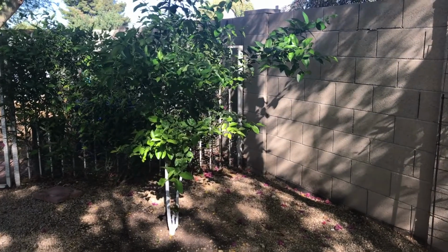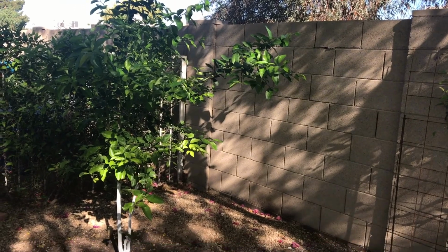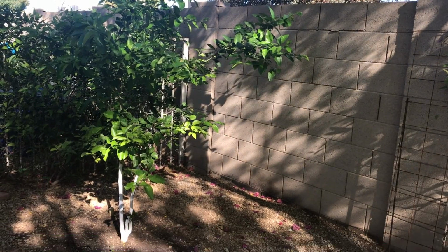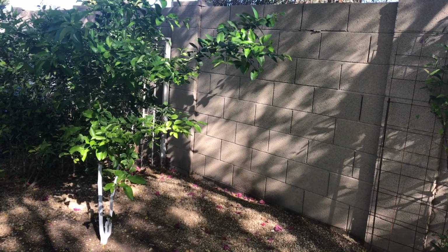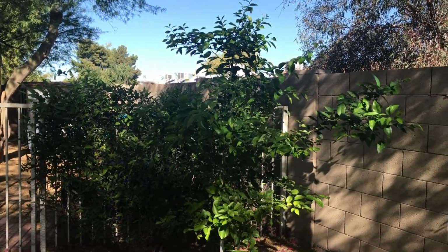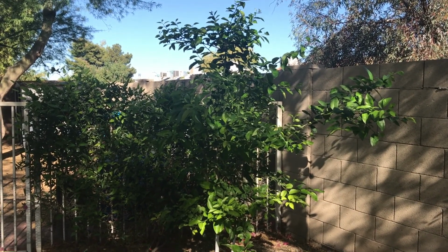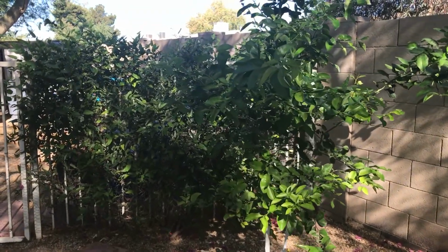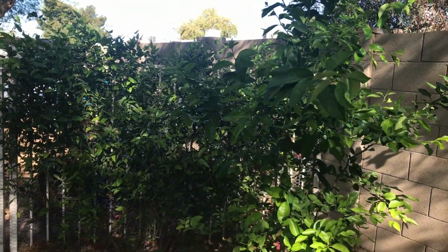And here is our Meyer lemon tree. This is a relatively new tree. You'll notice that the trunk is painted white. If you maintain your citrus trees in a tree form, the white citrus paint helps to protect the trunk against sunburn. They're really susceptible to sunburn, which can lead to a lot of diseases. Behind here against the fence, I have another purple lilac vine, which just finished flowering for me. These are wonderful vines because they flower in the winter when there's little else going on.